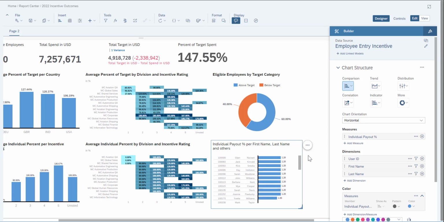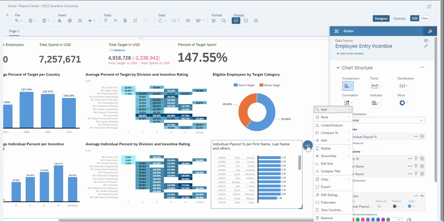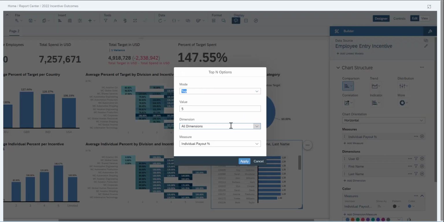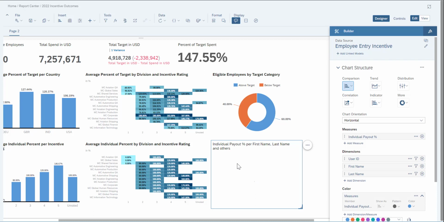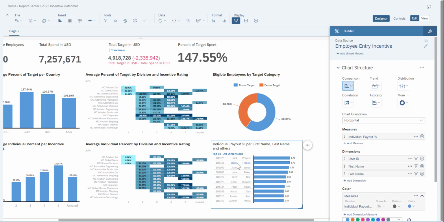So when we add those, we actually get quite a large bar chart with everybody that would be included. But what we're only interested in is the top. So we're going to look at the menu items here, and we're going to use the rank feature. And we're going to click the bottom one here that says top N options. And we're going to make it top 10 options. And what that's going to do is actually sort this graph to only show us the top 10 individual payout percentages.